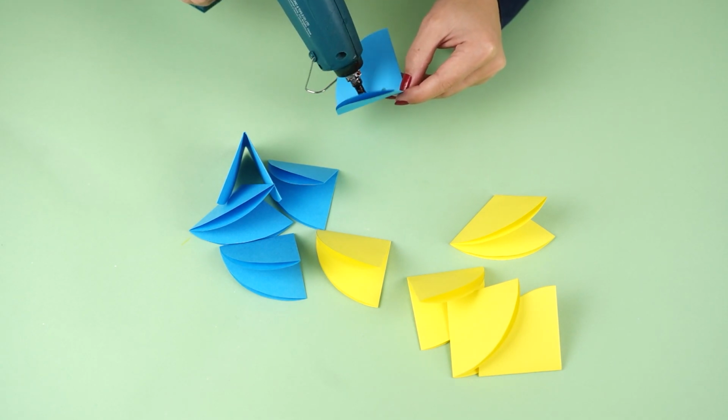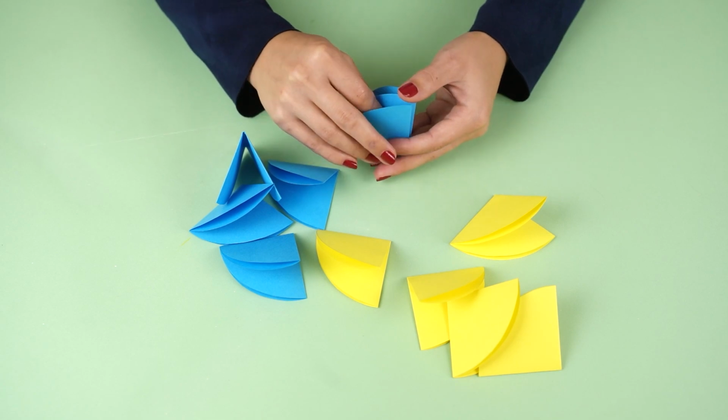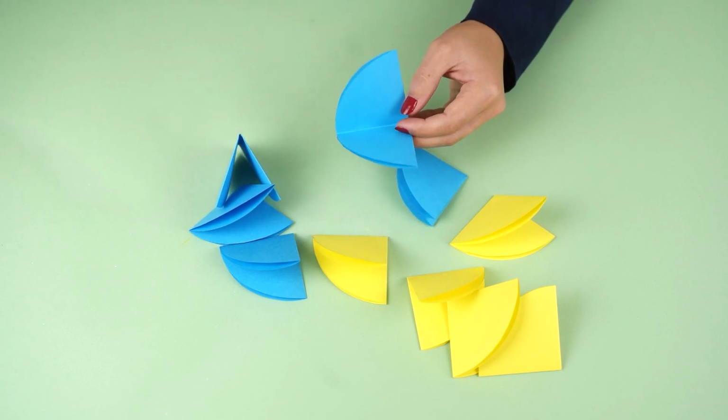Next, put glue between the 2 quadrant flaps of each quadrant unit such that each quadrant unit cannot be unfolded and now has 2 pockets.